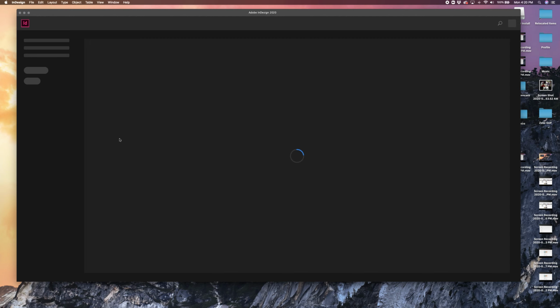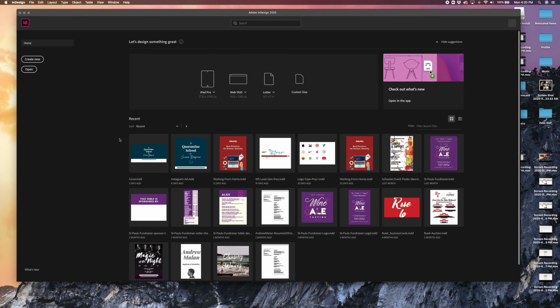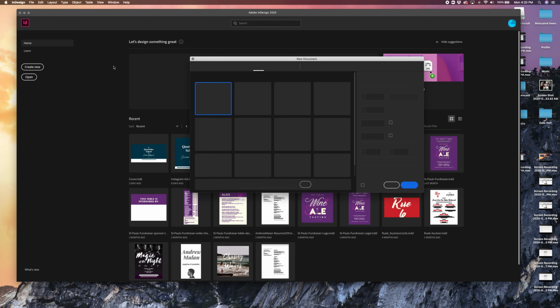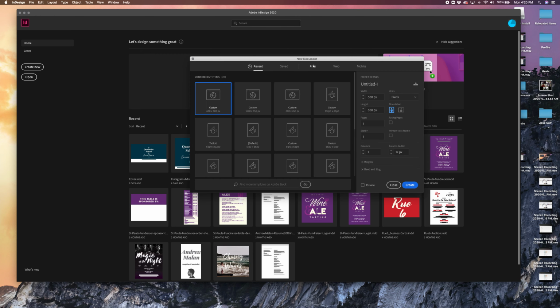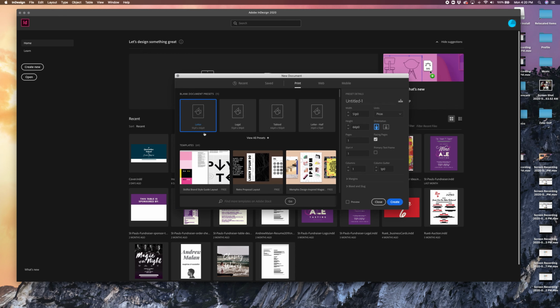So a lot of times what I'll do, when you start a new document, the whole facing pages thing might be sort of confusing, for example. So if I create new, and this is probably what I'd recommend each of you doing, select the print tab, and then of course do a letter. You can do a tabloid on its side, but you don't see the natural break in between pages. So honestly, I would do a letter size, 2 sheets, facing pages because you want them to sit next to each other, but make the start page number 2.